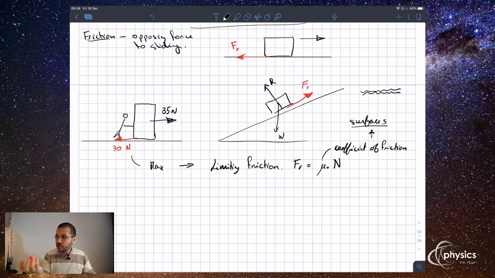Even the chemistry of the surfaces makes an effect, because when you have friction, if we go microscopically, we try to understand what's happening between the atoms of one surface and the atoms of the other, there's a certain type of attractive force between them. So if the chemistry of those surfaces is such that this attractive force is larger, then you will have a larger coefficient of friction. This is exploited in Formula 1 with the tires.